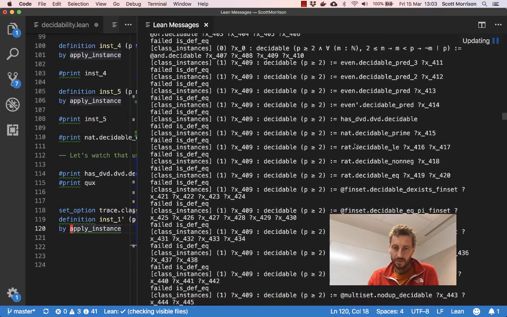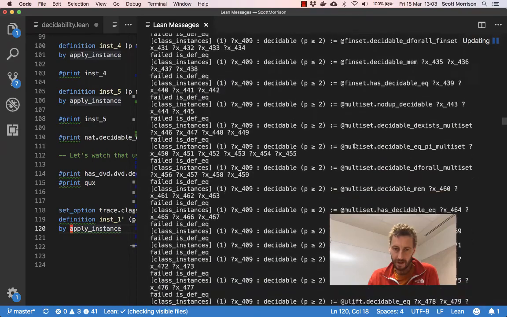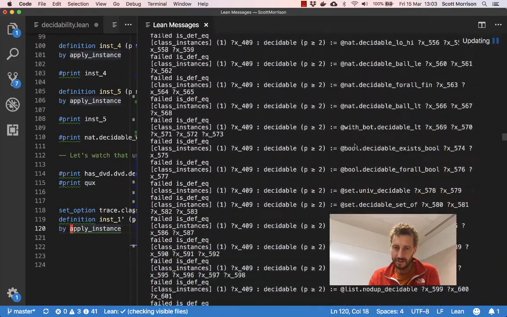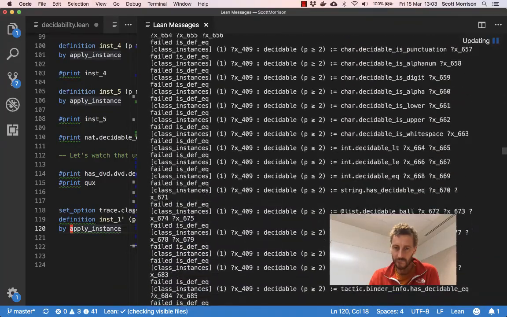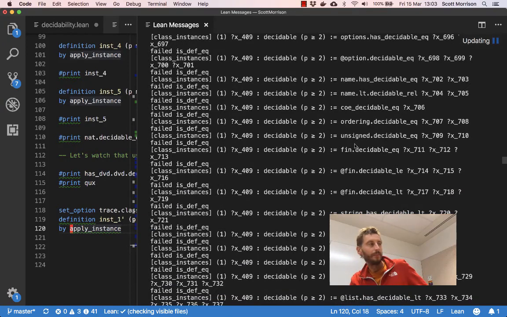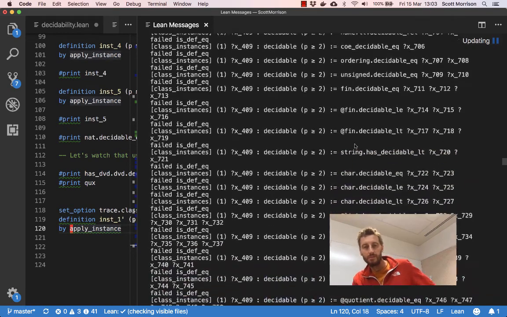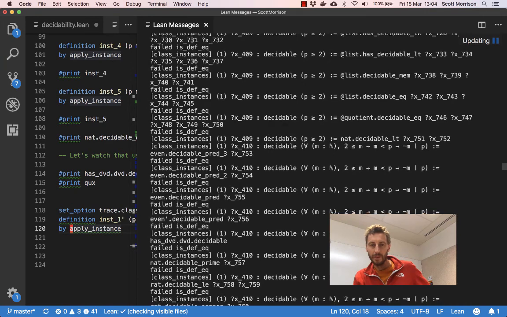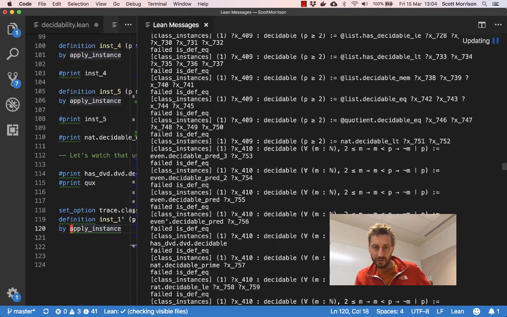Okay, so we go down here a bit. We're still trying to prove decidability of p greater than or equal to 2. And maybe it's worth saying, if you have a non-open-ended instance, like just prime n is decidable, and you have 2 of those, one is lower priority, it will just never be tried. Oh, I see. You mean if you've got 2 instances that give the exact same search, the second wouldn't be tried. Yeah.